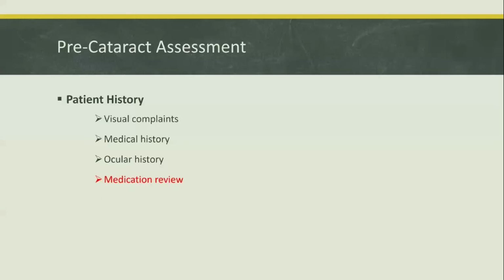In the medication review, we have to document whether they are using any steroids for other health conditions, glaucoma medications, or diabetic medications. We have to see if there is any chance of surgical risk and plan the perioperative management accordingly. We also have to see if any medications are causing the development of cataract. For example, if they are using steroids for other health conditions, they can develop steroid-induced cataract. So we have to identify possible causes of cataract development in those patients.